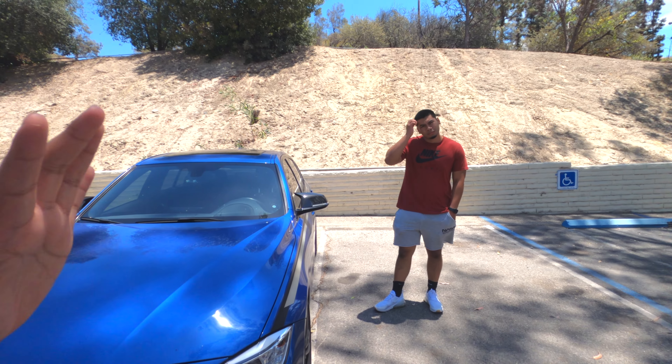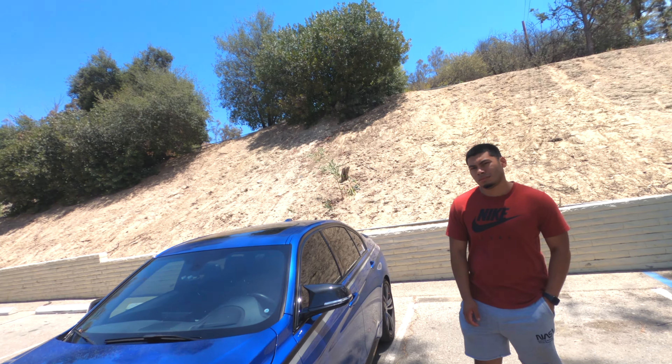The first thing I noticed about this car was it was quiet, but not really that quiet because I have the M Performance exhaust. It's the exhaust that BMW's M models come with — this is the M335, same thing as the M340. It's a nice sounding exhaust. I'll leave a clip here so you guys can check it out.